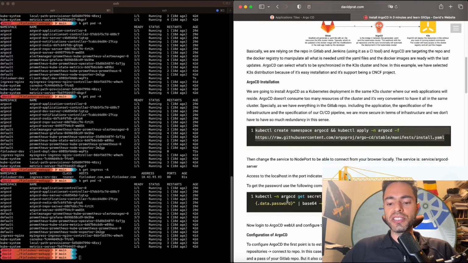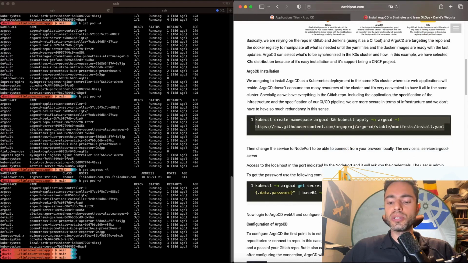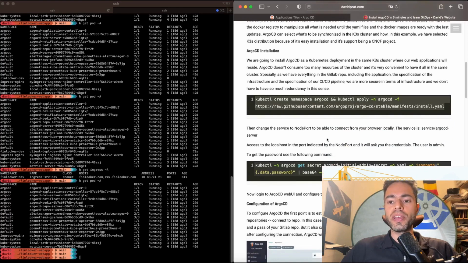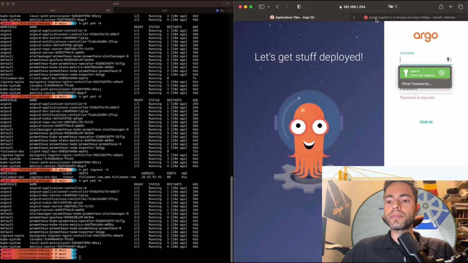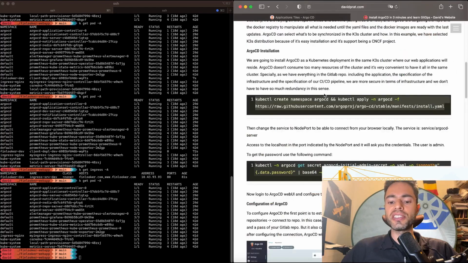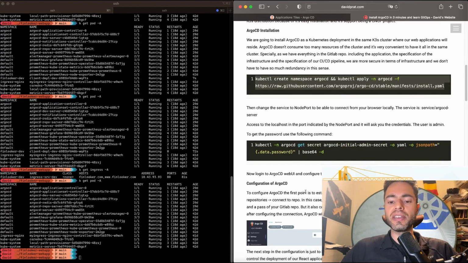And the first thing that we are going to do is to retrieve the password of the ArgoCD installation with this command from here. Once we have it, there's a need of another step, which is to basically change the cluster API port that the ArgoCD server has by default to a node port.